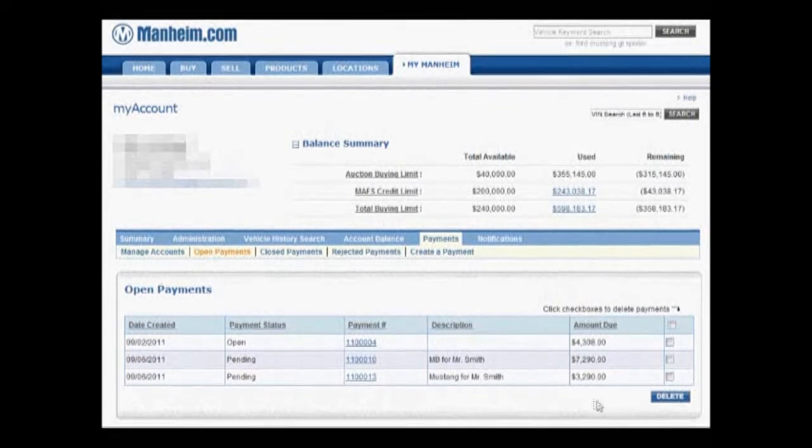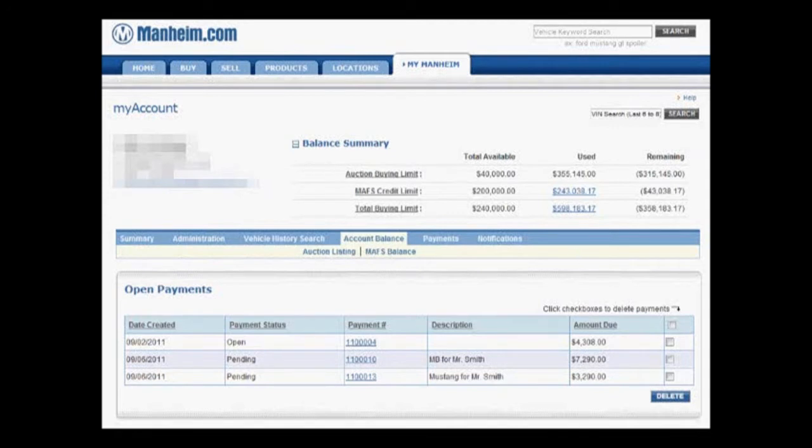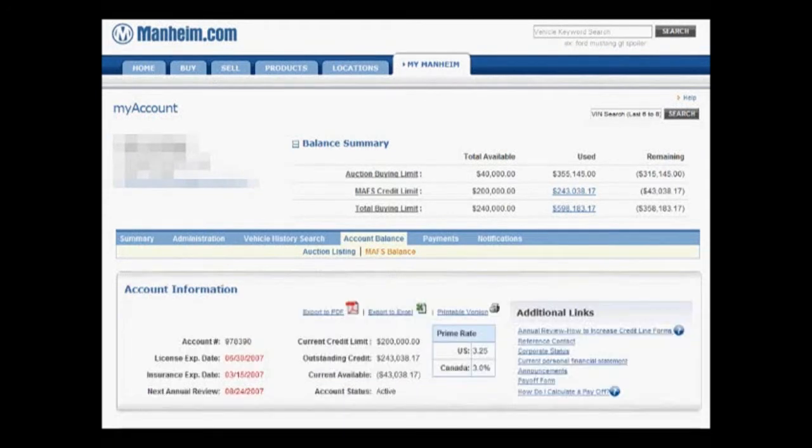Remember the Mercedes from earlier, the one we couldn't check the box for? That's because we already made a payment for that Mercedes. It wouldn't allow us to pay twice. Now we can also see the Mustang that we've just made the payment for as well. So now that we've seen our payments, we know that they still have to hit our bank account, let's make a MAVs payment.